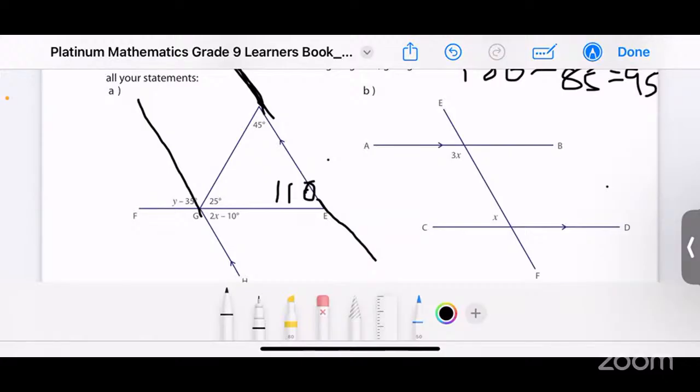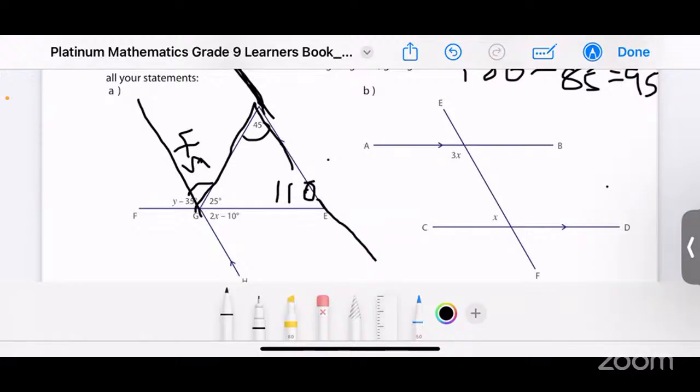So if I extended the line, do you see when I put my phone upside down? When I turn it, it means here I'm now having this angle, this Z. So this angle here is what? 45. This 45, here it comes also 45, ne?